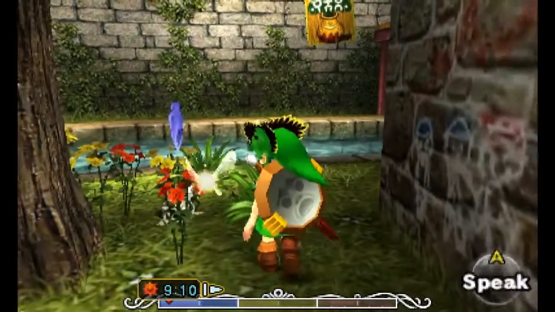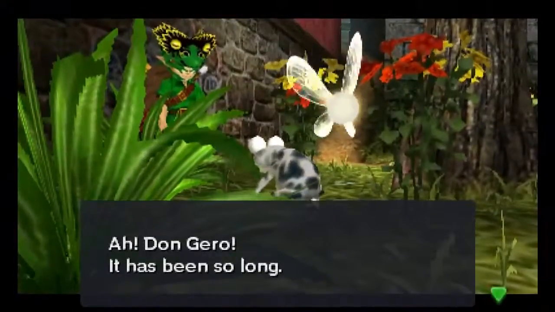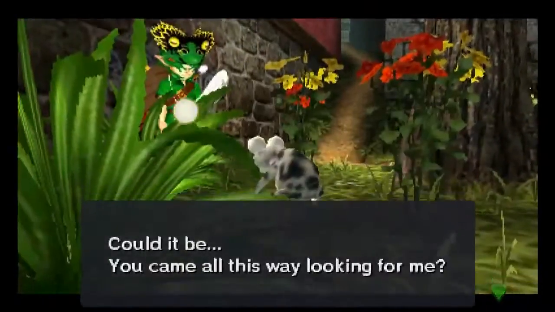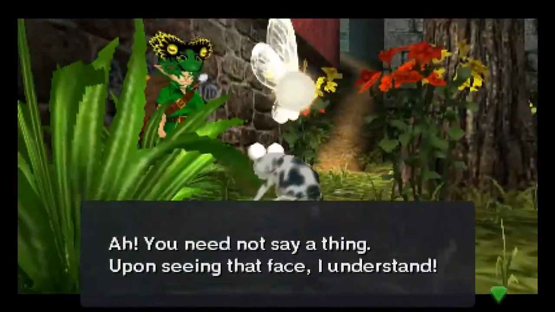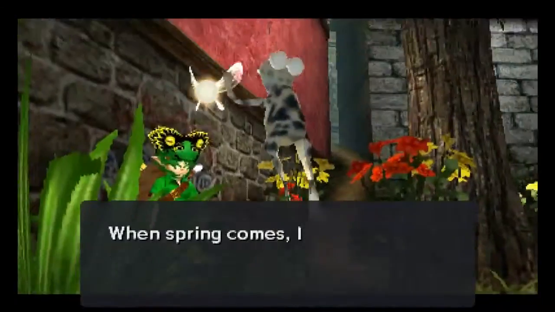Now, using this said mask, you can speak to these hopping critters like so. Good day, sir. How are you? There we are. He thinks we're Don Gero, you'll say. He does, yes, of course. The quest for masks, my good man. Yes, I did, in fact, old chap. Right, okay, I'm pleased to hear that. Yes, indeed it is, you'll see.